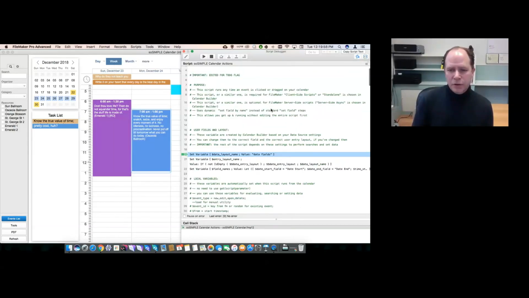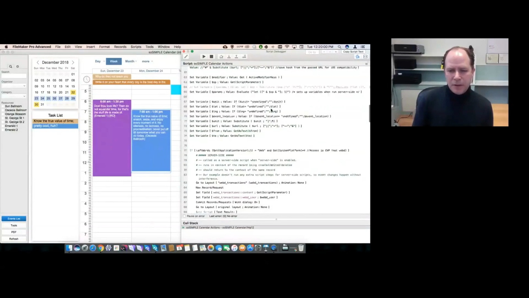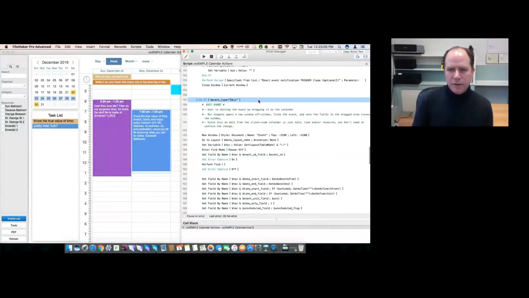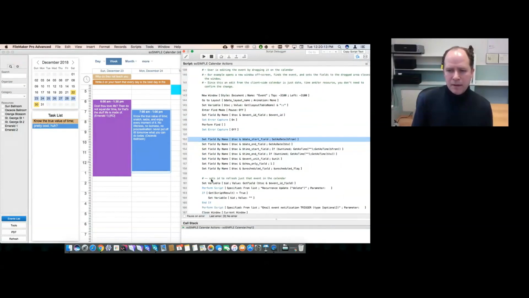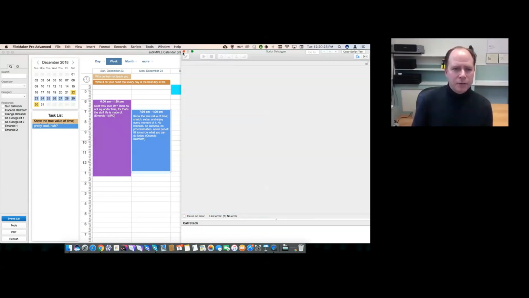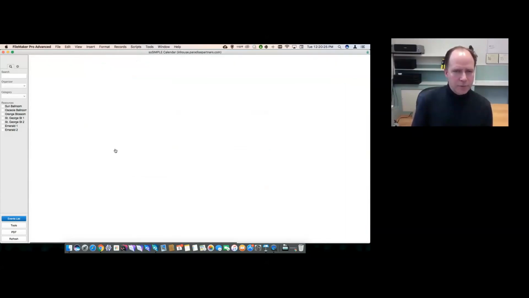And so what it's going to do is go through this script. So when I find, that's the new, that's the edit. So here it says, if event type is edit, open up a new window off screen, find that event, set these fields, and then close the window. And that's basically what that process does. There's a bunch of other little utilities we throw in there. I'm going to cancel this one. I'm going to refresh it and show you even more simply.